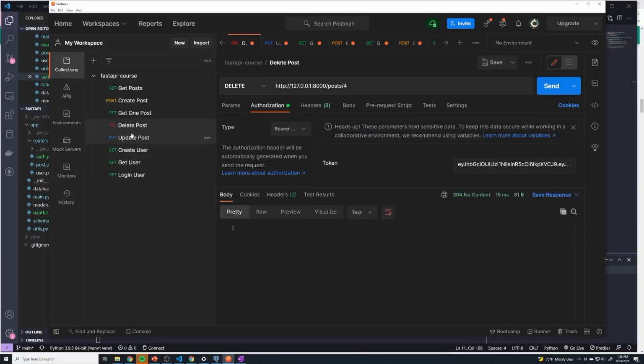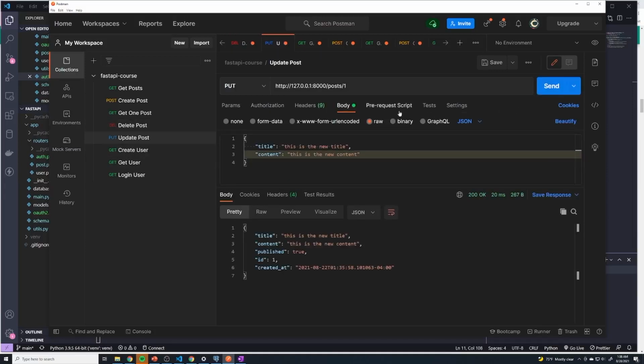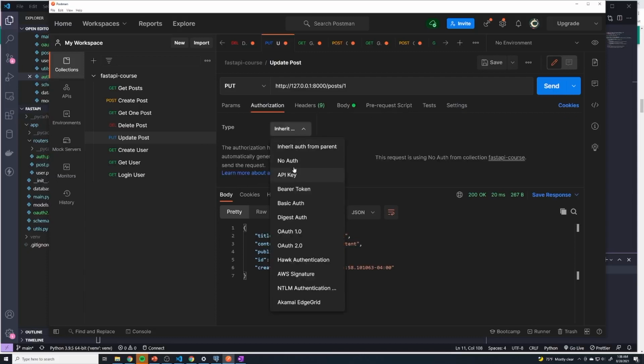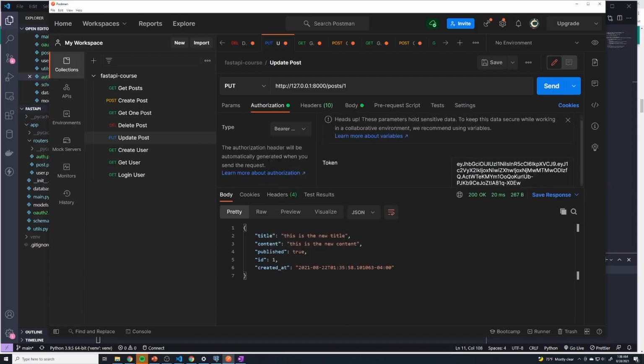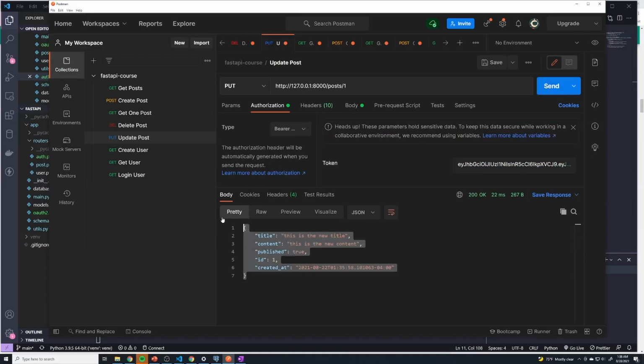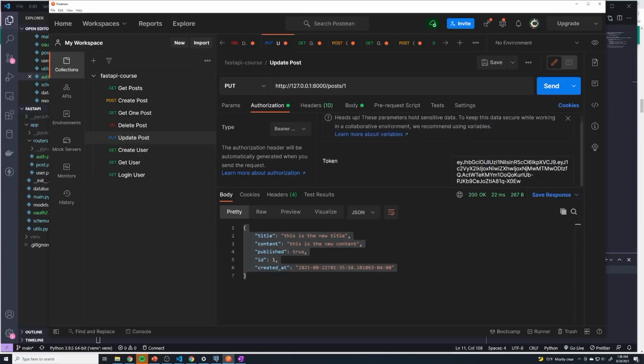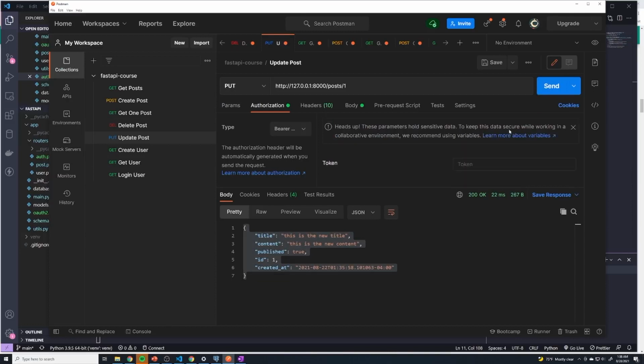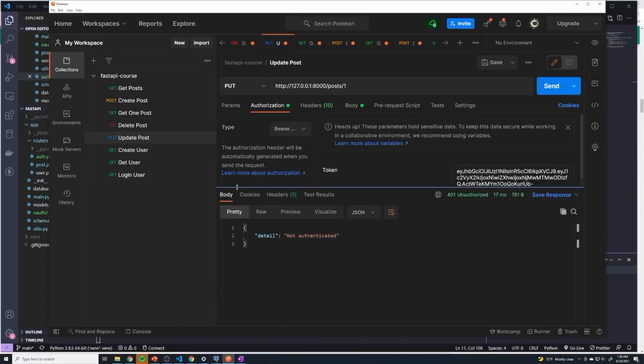All right, that worked. And then finally, update post. We're going to do the last thing, and bearer token. All right, and that works. And then let's just double check what happens if there's no token. Error. Perfect.